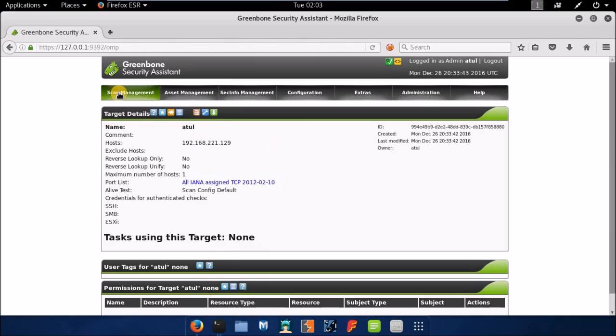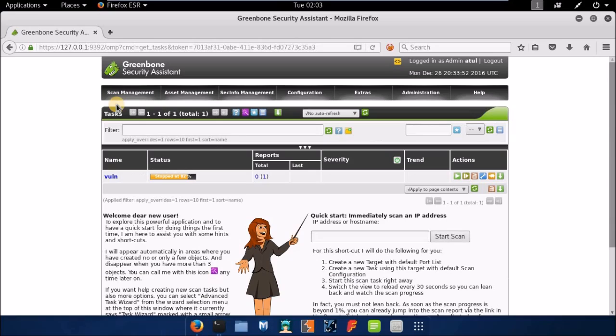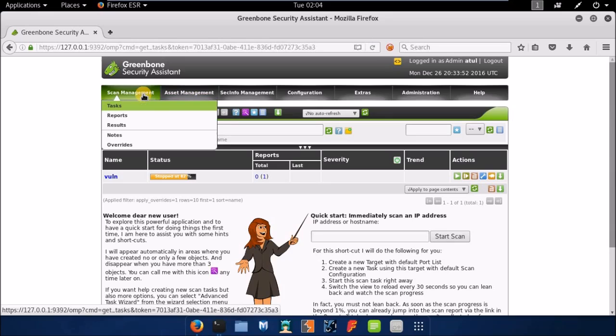Okay, when this has been completed, you need to add a task. There are a lot more features in this tool that you can use, like scheduled tasks that can be run later, 2 days later, or the scan can run weekly or on a monthly basis. So there are a lot more features. You have to just explore every tab and see what information and features it provides and what is suitable for you in going through the vulnerability scanning phase of penetration testing.